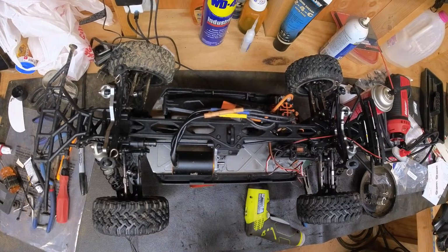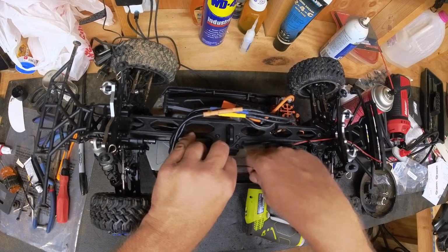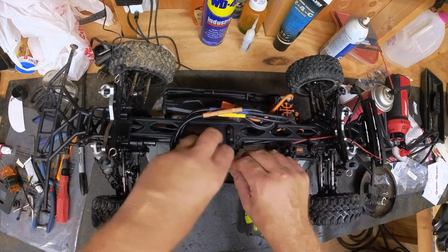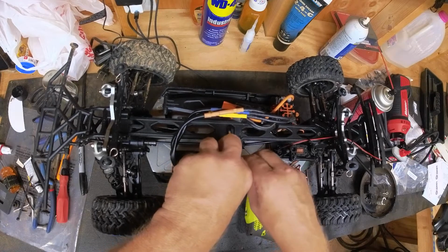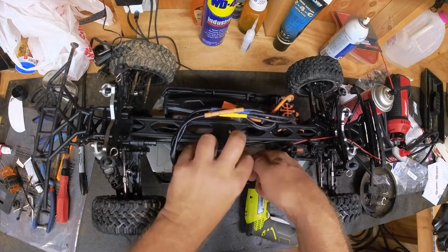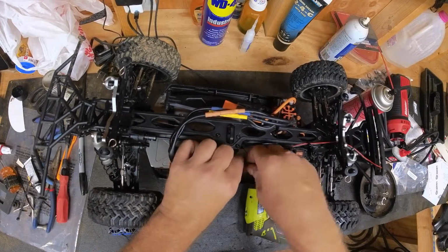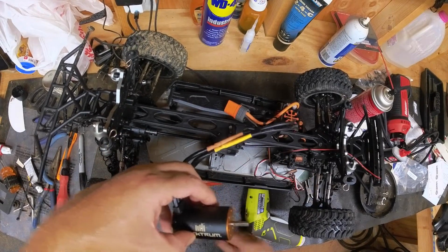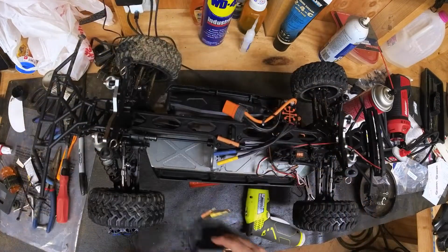Right on. So under here, you've got two screws, and that's what's holding the motor in. So if you're used to setting the mesh on your motor, when you put the 3S gear, the high-speed gear in, these are the screws that you would set that with. So you just take those out, put those in your screw pile, and your motor will come out. Now I just leave that screw down there just because it's not hurting anything. And then you take these plugs out, which of course are already unzip tied, and then you've got your motor.